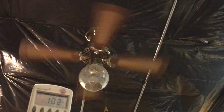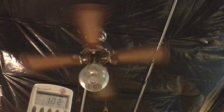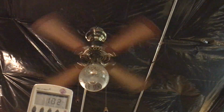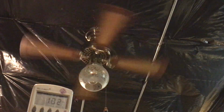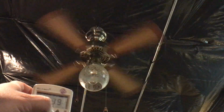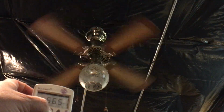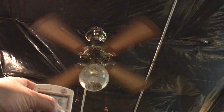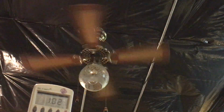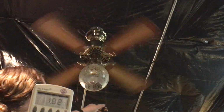So this is what we perceive as medium, but this is its factory low. It's a shaded pole motor. So we got here 1.02 amps, 56 watts, power factor of half, and here comes high.